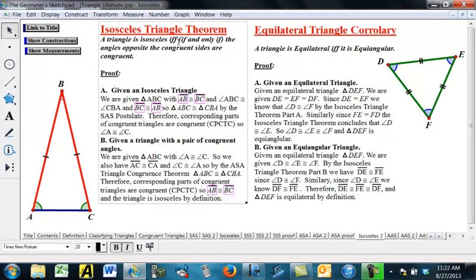And so it turns out that if you start with a pair of congruent sides, then you get a pair of congruent angles. If you start with a pair of congruent angles, you get a pair of congruent sides. If you start with all the sides congruent, then all the angles are congruent. If you start with all the angles congruent, then all the sides are congruent. And of course, by the way, remember an equilateral triangle then, since it's also equiangular, all the angles must measure pi over 3 radians or 60 degrees.